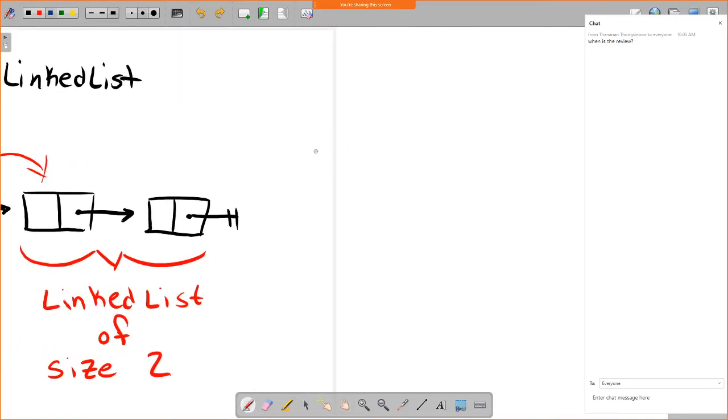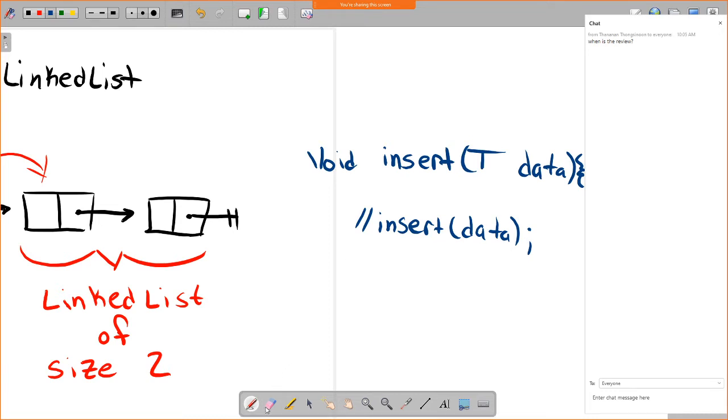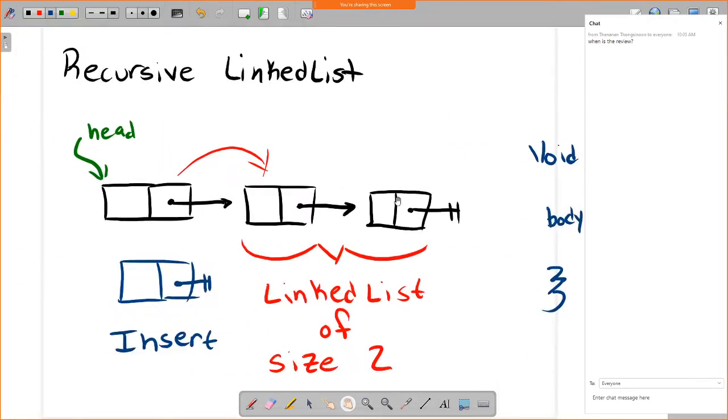So if I wanted to do an insert, so void insert, that took some sort of generic type T and it inserted data, then one way I could think about it is it would insert the data into the body. So let's just say body.insert, which is not a real pointer we have, but I guess it's the idea that we're trying to capture here. And then in that case, it really will just insert it into this list, right?